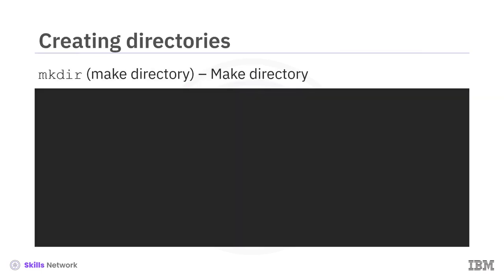The make directory command is used to create directories. Let's say you're in your Documents folder, which is currently empty. To create a folder called Test, simply enter mkdir test. Now your current directory has a subfolder called Test.